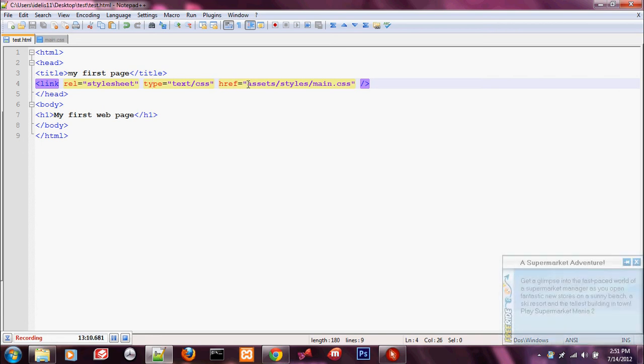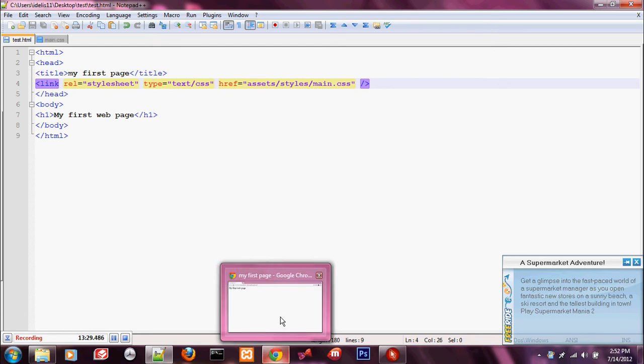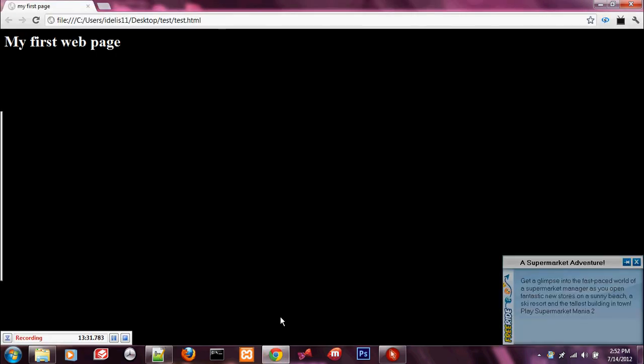You're telling the browser where it is. You're pretty much telling it it's inside the assets folder. You go into the assets folder, go into the styles folder, and you can find main.css right there. And let's go ahead and see how this looks. Refresh and check that out. Sorry about that.